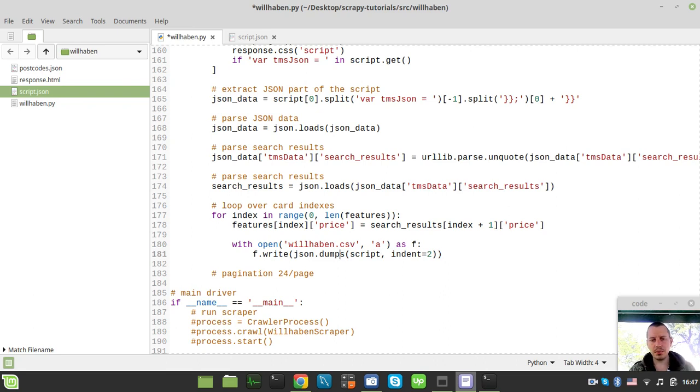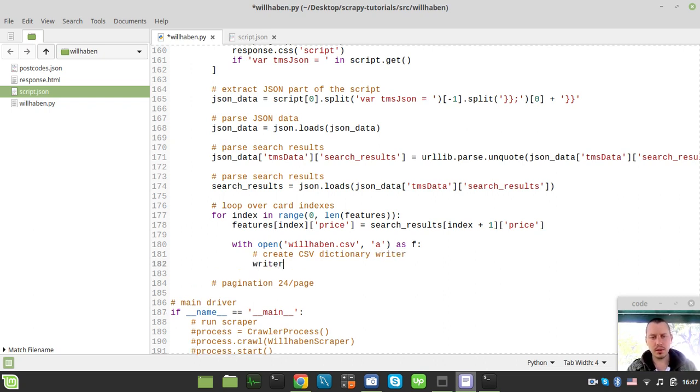Okay, and also create a CSV dictionary writer, which is what we need now.